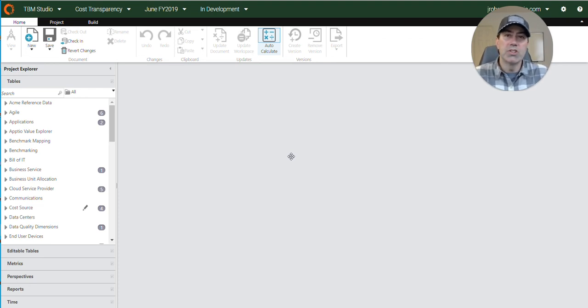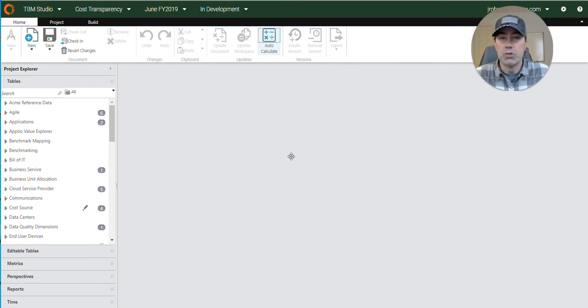In this video, I'm going to talk a little bit about editable tables. Now, editable tables in R12 have not been particularly useful, but with some of the updates that are in development right now and behind the beta flag, that's about to change. So I'm going to show you a little bit of that new functionality and then talk a little bit about how they can be used.